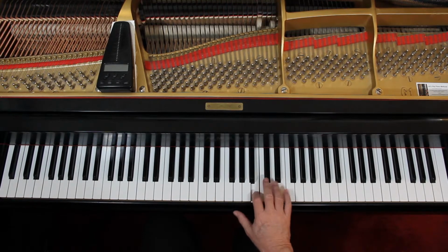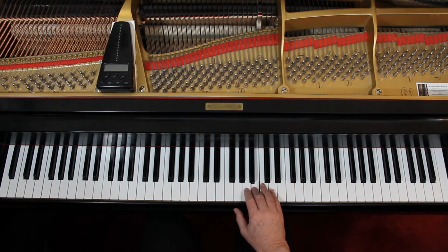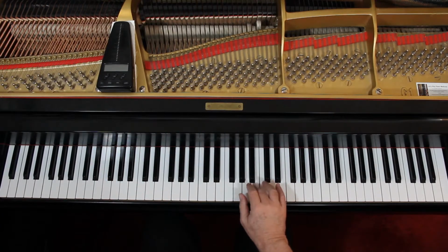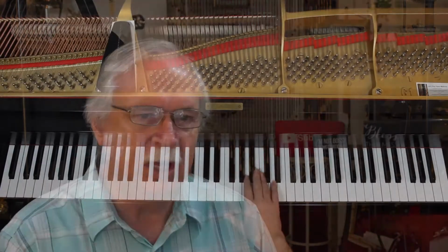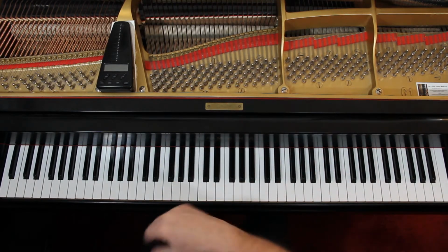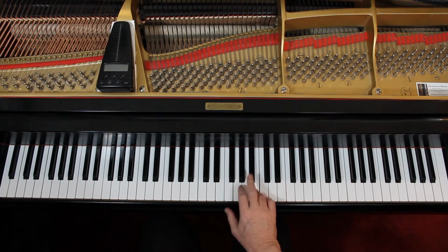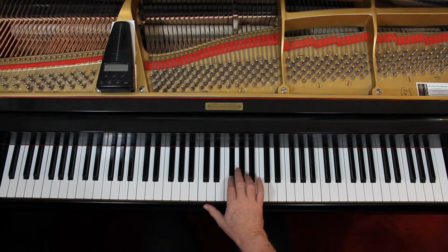1 e-and-a, 2 e-and-a, 1 e-and-a, 2 e, and then you have a 4, it's the two C's. It's a 3 and then a 4. And I suggest this is a sequence going down, so I suggest we keep this fingering. I'm starting it with 4 on the 16th notes, and I'm going to use 4 all the way down. So in measure 3, it's 3 and then 4 again, and then 4 again.